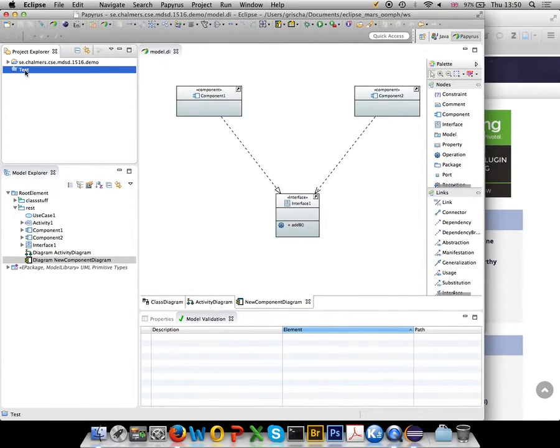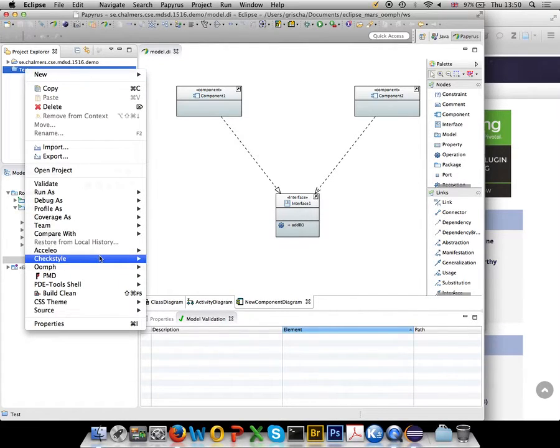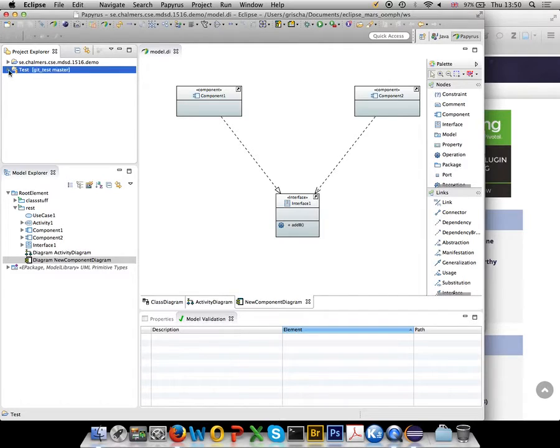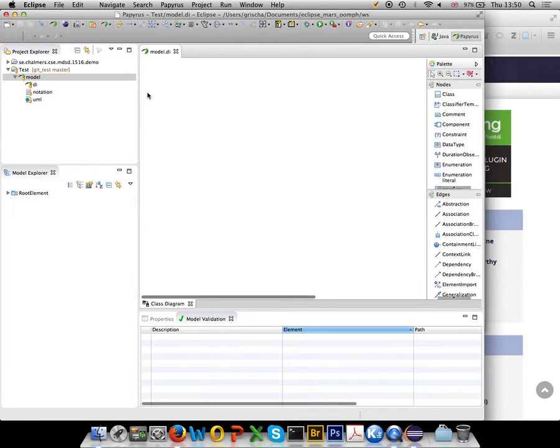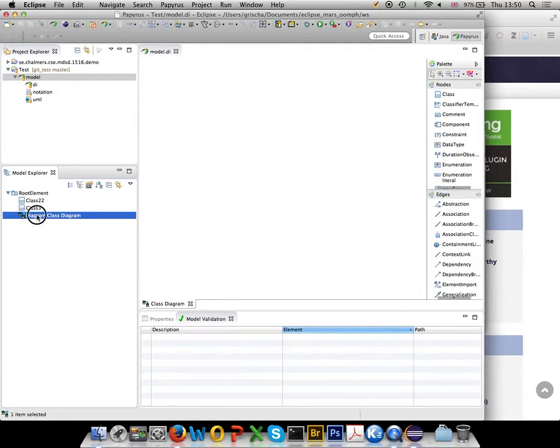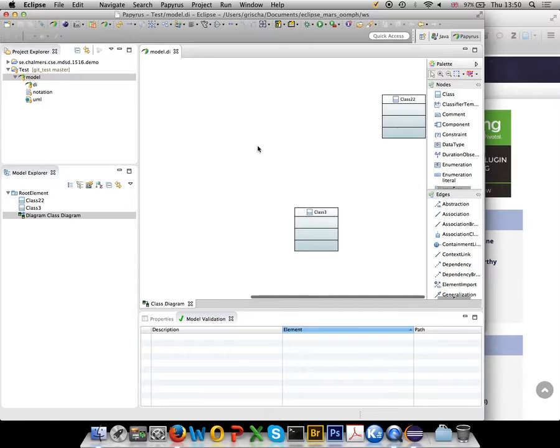Let me try and show the Git stuff. As I said, I haven't tried this too hard, so it might go wrong. Let's close this one, because conveniently this is also called model, like all my models. This is a very fancy class diagram. It has 2 classes, I think. They are here.